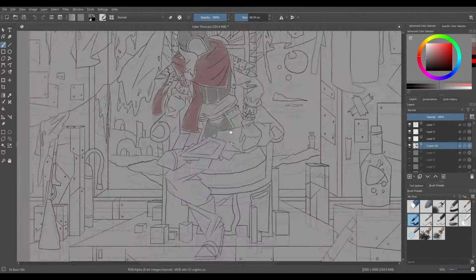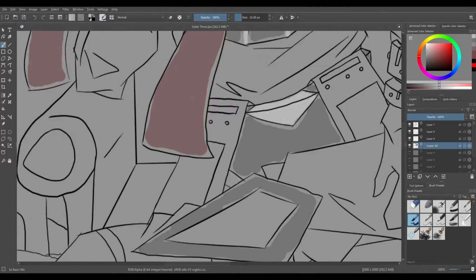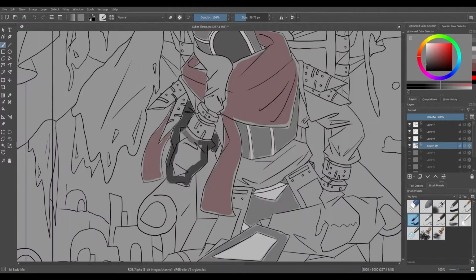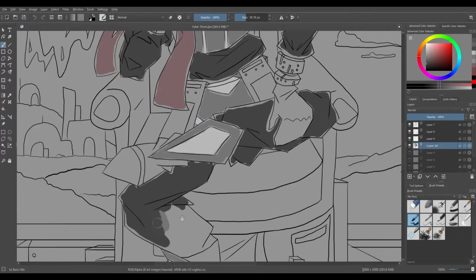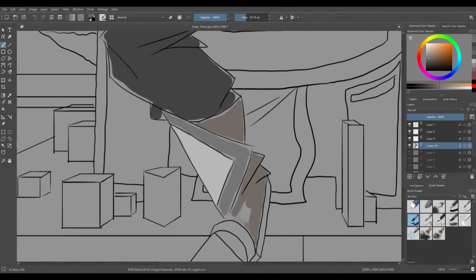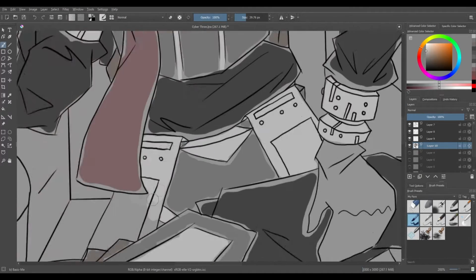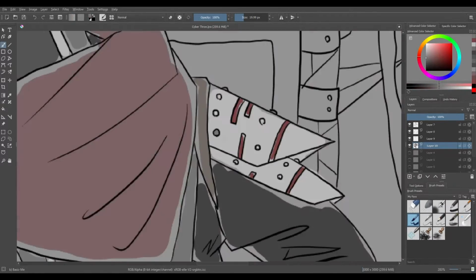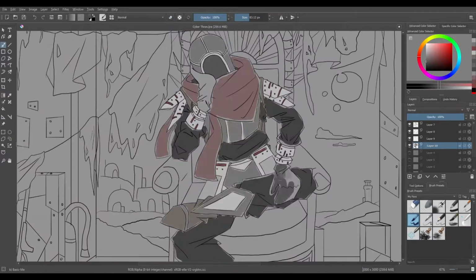And now here I'm starting to color, and you can see what I was talking about. You can see I don't really fill it all the way in. I leave the edges kind of not done because that takes a long time, and I really just want to figure out what it's going to look like with the colors in without taking too much time. So that's what I'll do. And then whenever I actually go in to fill it all the way in, I'll cut that part out. And that's what always takes the longest time. It gives me the most headaches. But totally worth it.